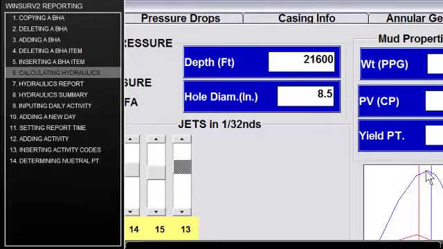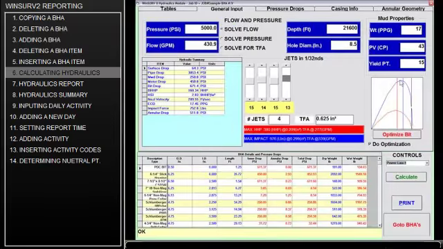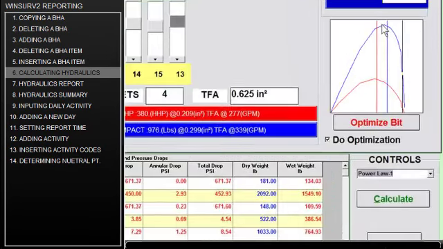And that isn't always applicable. It depends on the bit, and it depends on the size of the pipe. If you're drilling with small pipe, then this number is going to be pretty much not rational. And then, well, it'll be rational, but it's not useful. You can't do anything about it. You just have to maximize your flow rate and get your cuttings out of the hole.